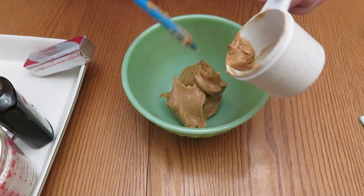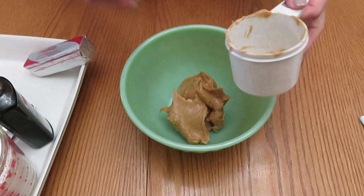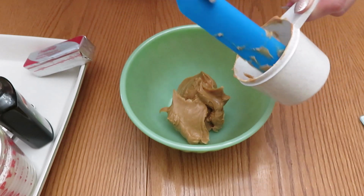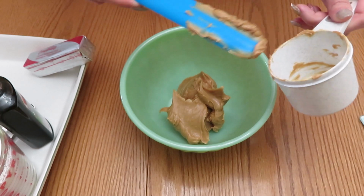I still need to figure out the best position for the camera, but I think you will see it this way. I purposely put my camera inside the bowl so you can see the whole process, whatever I'm going to do.